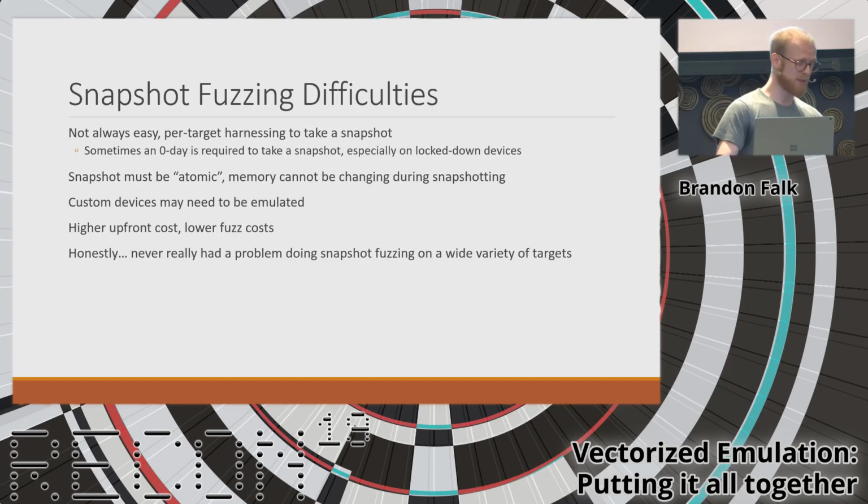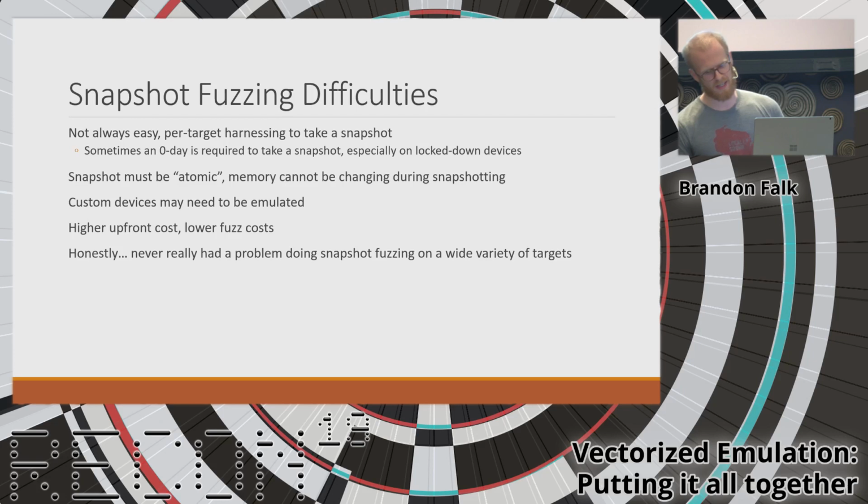So, snapshot fuzzing does come with difficulties. It's typically loading up your development and research costs towards the front of your work. A lot of that is trying to figure out how you're actually going to take a snapshot of the system. You're not able to just read the memory of a system in a lot of situations, because if there are timers or interrupts going through, memory could be modified while you're taking the snapshot.